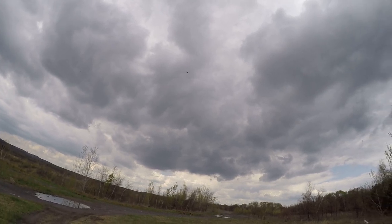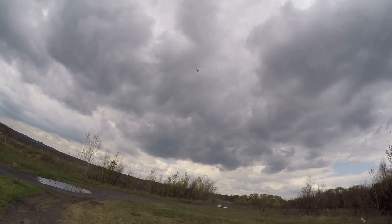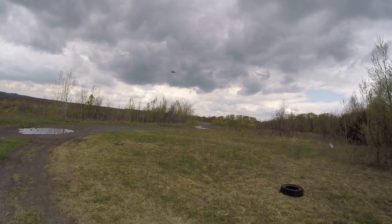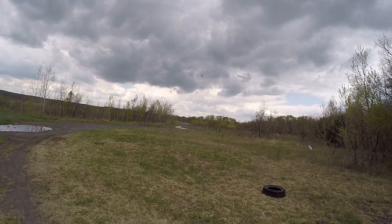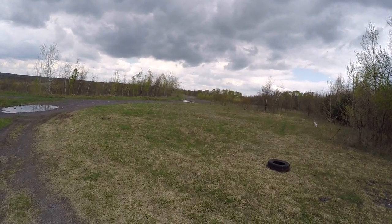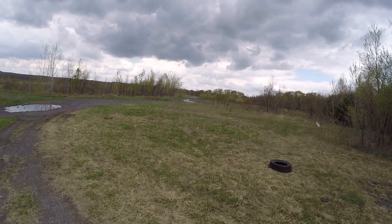Range on it, we've probably had it out around the 100 meter mark. I'm not gonna take it no further than that, because of where I am, I'm not really in a prime area to be taking it out really far. I mean, we'll fly down here a little bit. I'll bring it back.